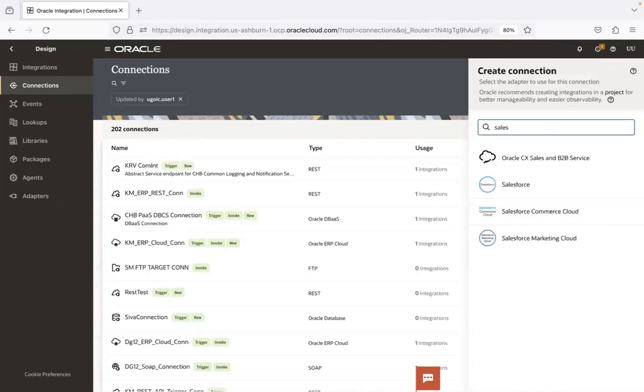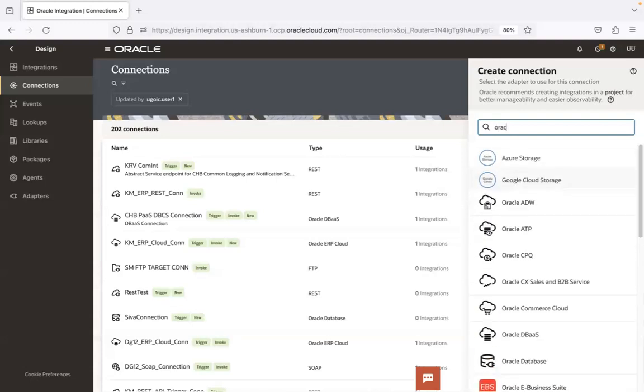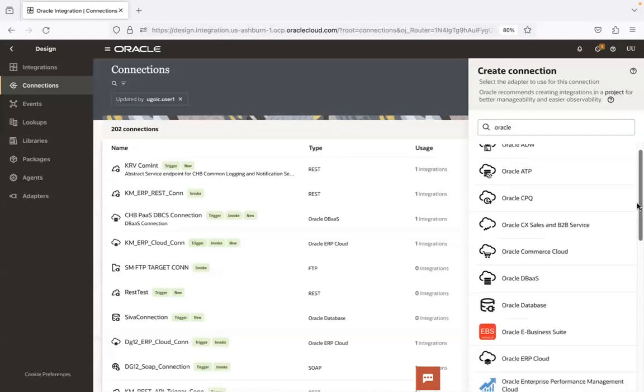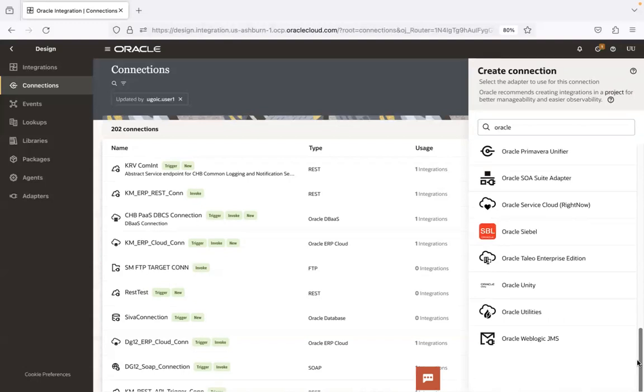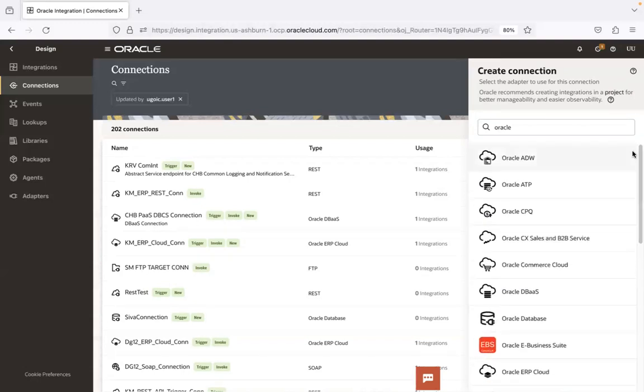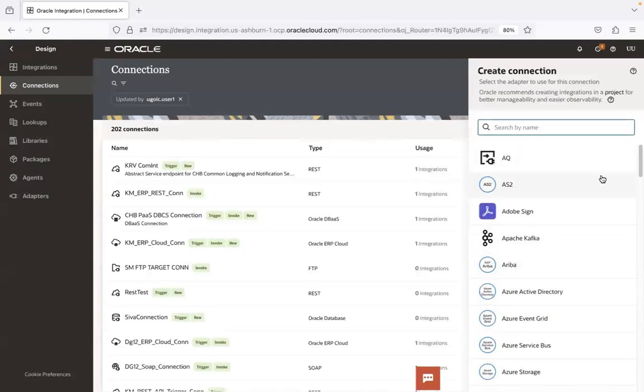If you take the case of Salesforce, we have adapters. If you take the case of SAP, we have adapters. If you take Oracle, you have 30 plus adapters that would help you to talk to plenty of Oracle applications. Not just Oracle, SAP, or Salesforce, guys, you have adapters that would help you to talk to plenty of applications. In fact, most of the applications that clients use at an enterprise level.